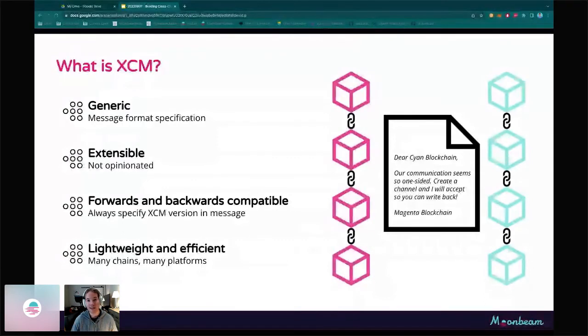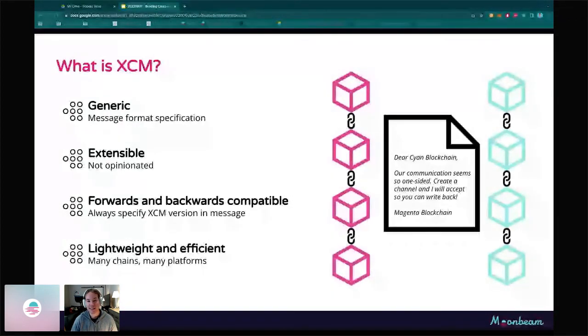No, you have to specify in detail exactly what you'd like to do in your message. Now, typically, if you're a front-end developer or a DApp developer, you're not going to be too worried about Xcm message construction, because several of the details are abstracted away and presented to you in precompiles, so that you can provide the appropriate parameters, but you don't have to worry too much about building an Xcm message from scratch. We'll talk more about how to construct a message using the X tokens precompile a little bit later.